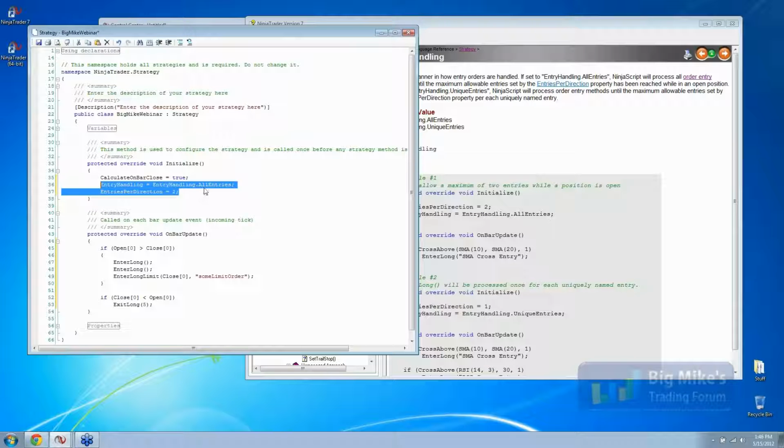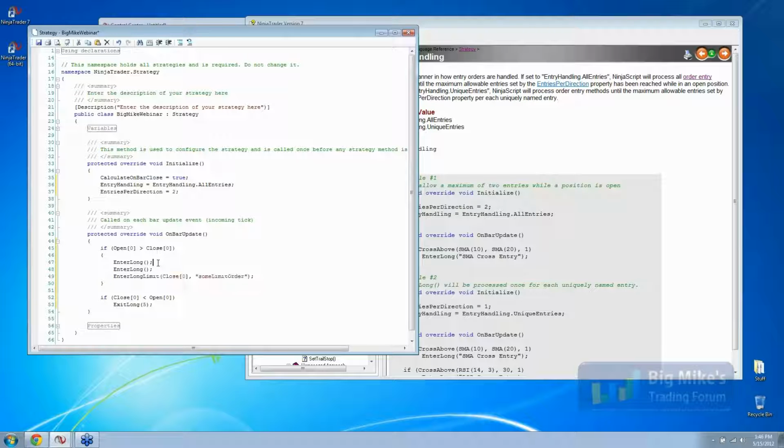When you go with all entries, it means that out of all of our entries, we only want entries per direction of 2, meaning we only want 2 of these to be active. So since we actually have 3, this third one will be ignored, since we are only allowing 2 entries per direction. Hopefully that makes sense.